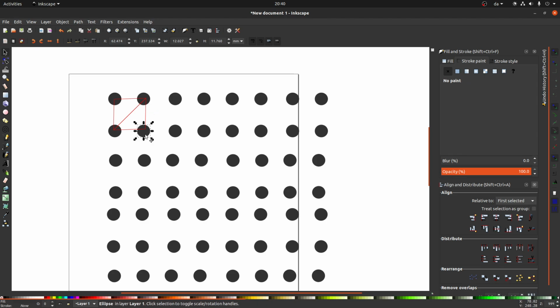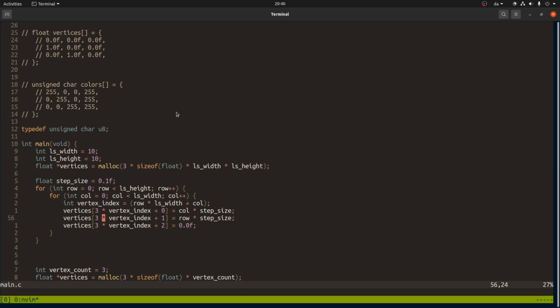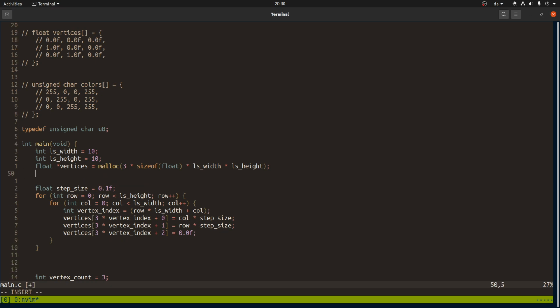And even this one is part of 4 different triangles. So to handle that, we should also have an index array. So how many elements are in the index? Well, there's 3 per triangle, so it should be 3 size of int times triangle count.